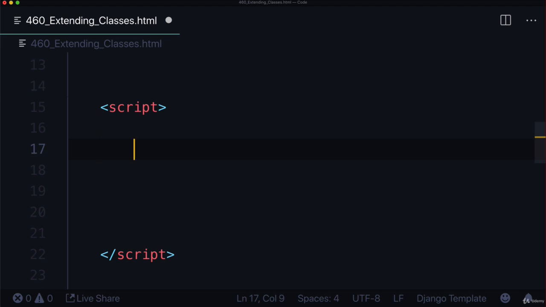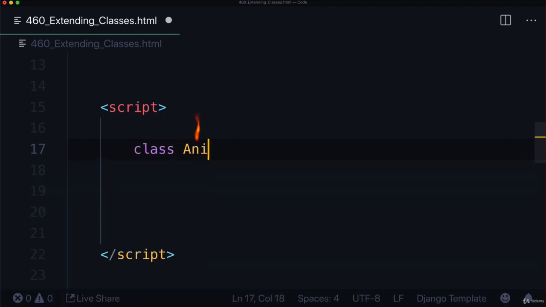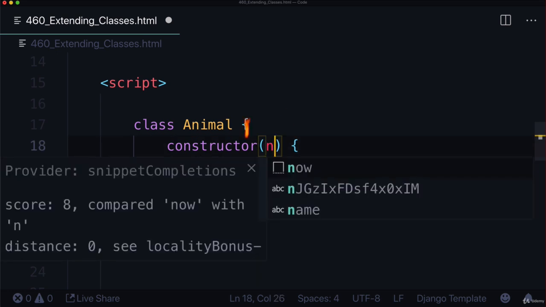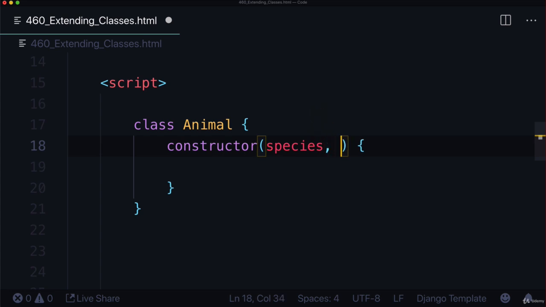And in this lesson, we're going to create a class and then we're going to extend it. A really good example of this is just something super basic. So let's say we have a class of an animal. And what does every animal have in common? So we have a constructor method in here, and this is where we put in all of our default values, our default parameters. Let's say every animal has a name, or rather, not a name, but a species. It also has a weight, and then just a height.